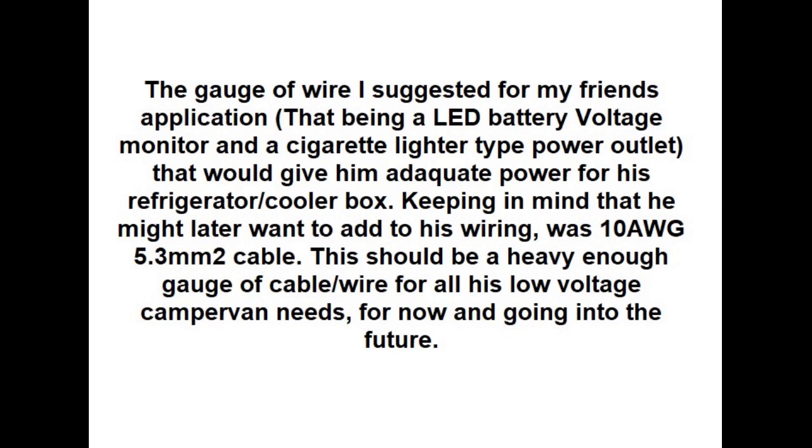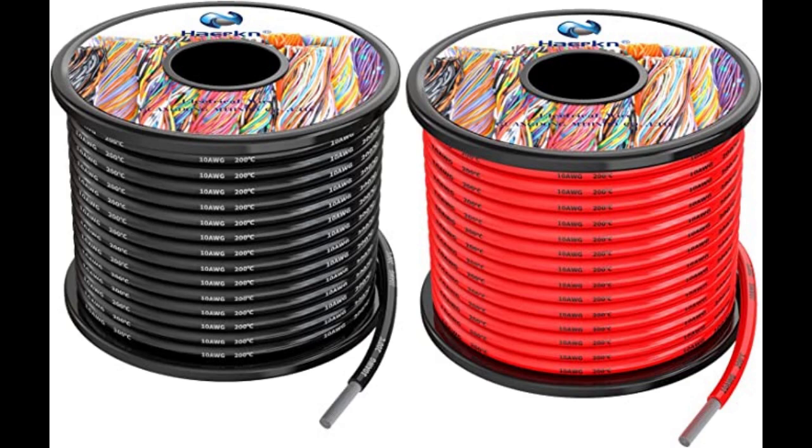So in this kind of scenario, what kind of wire are you going to use exactly? In my friend's case, he was using a lead acid 12-volt nominal system, nominal meaning kind of average, and he was definitely not going to be pushing a whole lot more than 12 amps. I'd be surprised if he pushed 6, actually, even with his refrigerator plugged in.